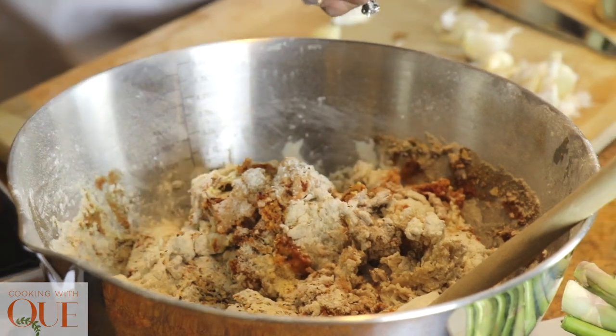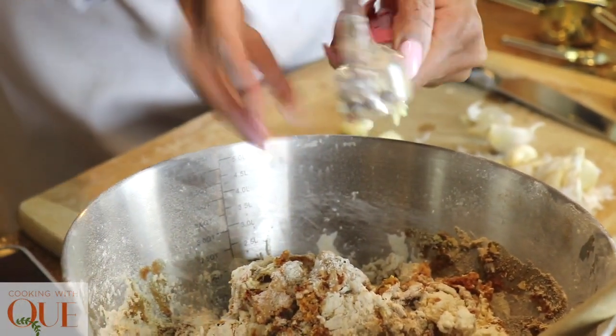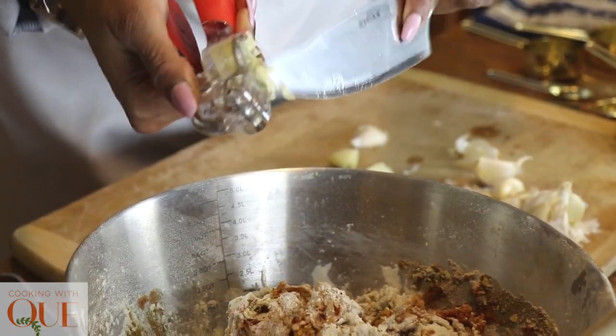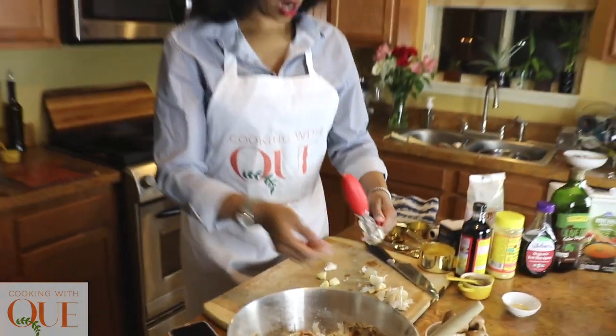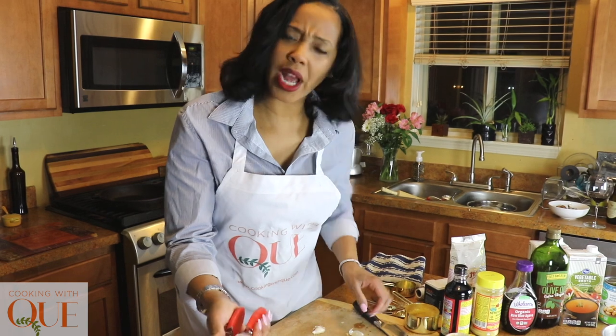One down. You guys see that? Easy. It's fresh garlic. I don't need garlic salt. Why do you need garlic salt when you got fresh garlic? Garlic is from heaven anyway.